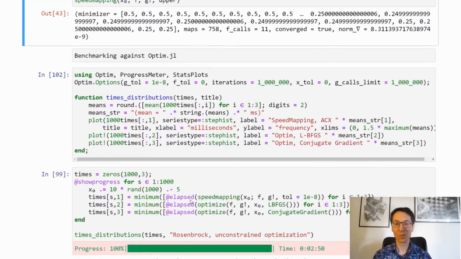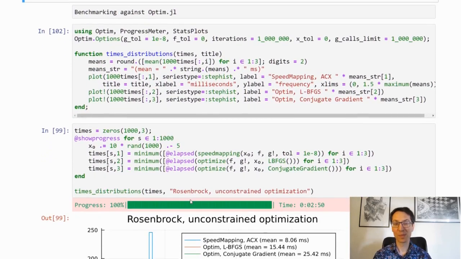So I'm going to compare the performances of speed mapping with Optim.jl, with L-BFGS, and with the nonlinear conjugate gradient. So I've also tried with NLopt.jl and JuMP.jl, but yeah, for that exact problem, it didn't work so well. So for the benchmark, I'm going to generate 1,000 random starting points distributed between -5 and +5.